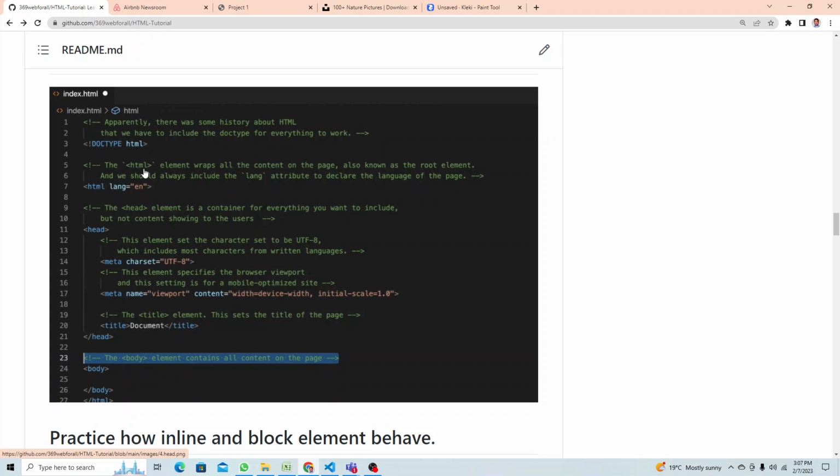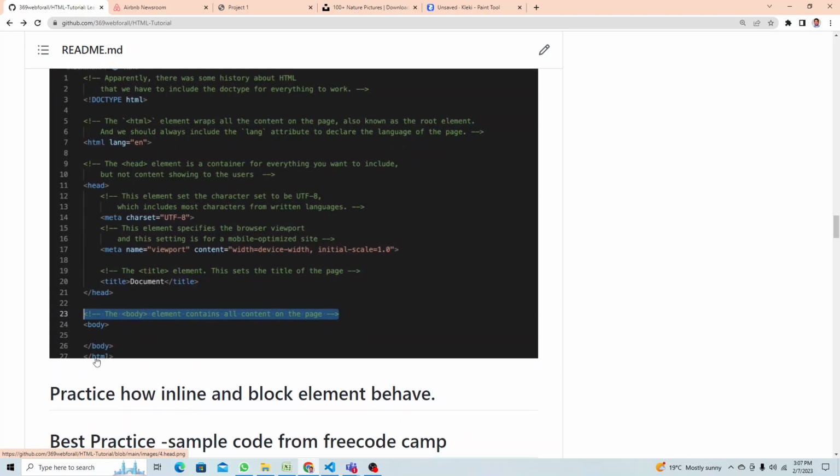Language, right, the HTML element wraps all the content on the page. So it starts from here and it will be closing down here. Basically that is what you see. You just read here, I mean it is simple. Just read. We will learn all this during our SEO, but slowly you will understand. It's not a big deal, but just read it one time and try to understand. If you have any question, you can ask me.